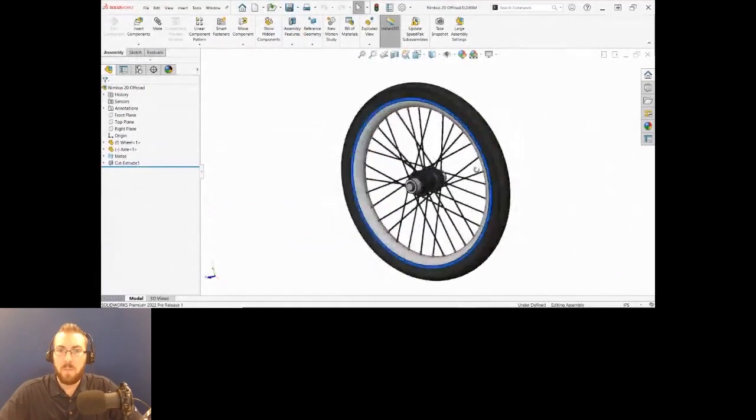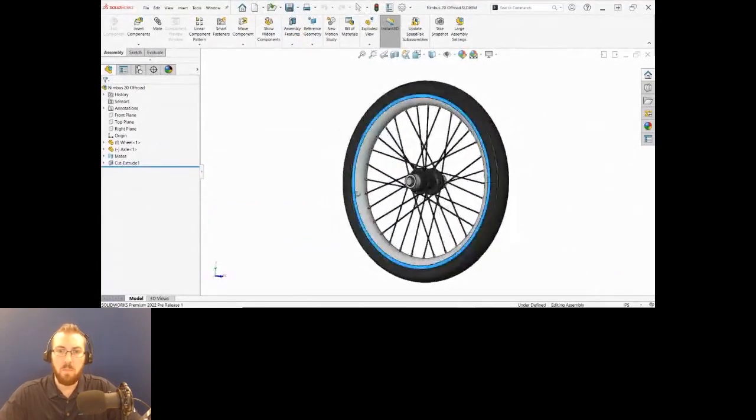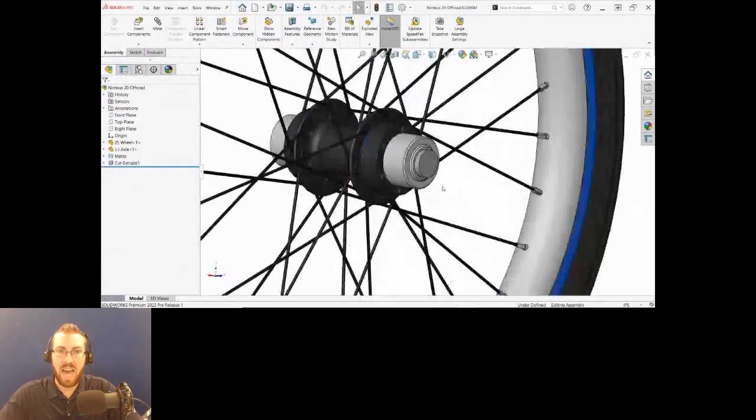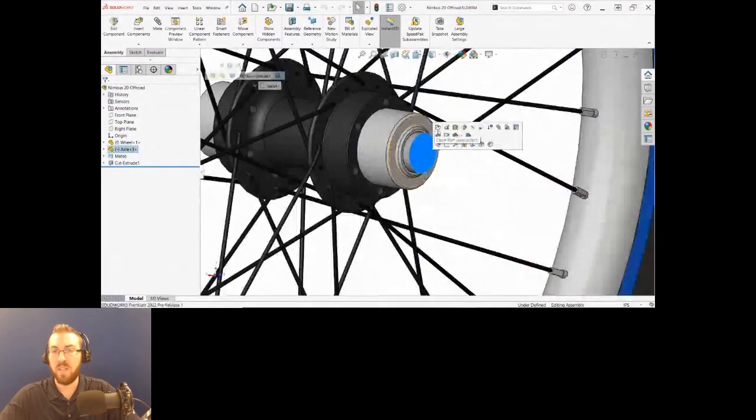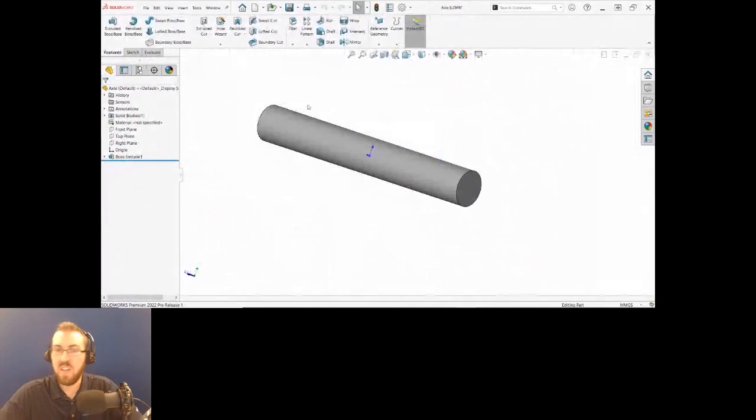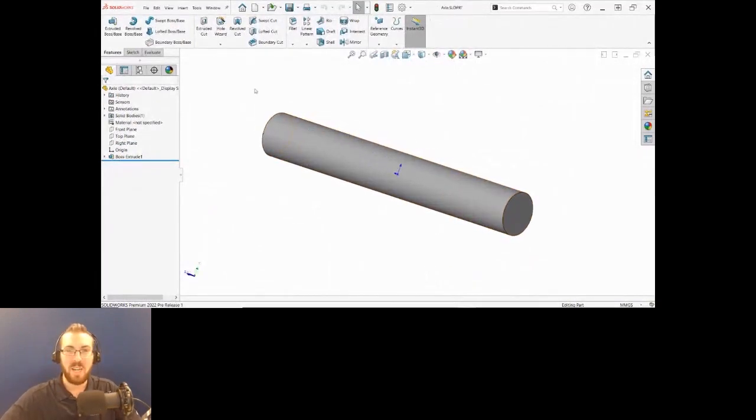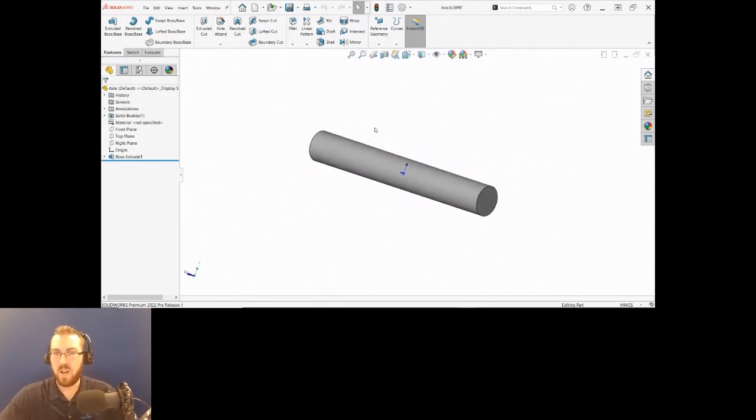You can see here I've got my wheel in place. That's all one component, and then I also have my axle here. And I'm just going to go ahead and open this up in its own part window. I know everybody's excited for the Stud Wizard, as if the name couldn't get any better. As you'd imagine, it's very, very similar to the hole wizard, so you'll actually find it by default underneath the hole wizard command. But this brings me to my first user interface enhancement.